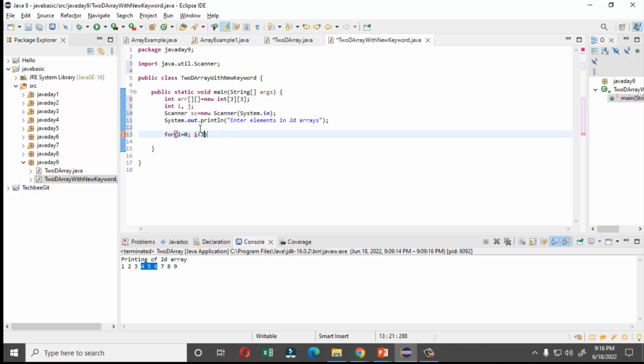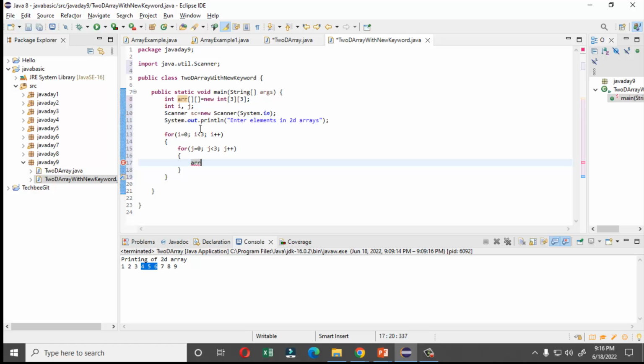So here the 3, because I have taken a 3 array here, and let's define it like this. For j equal to 0 and j less than 3, then j plus plus. Now I am going to enter the value into the array.